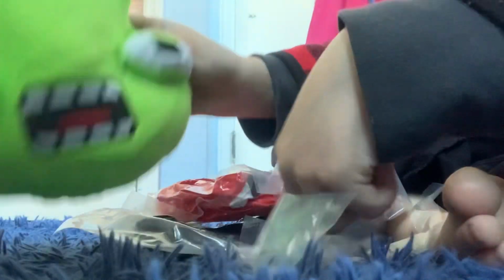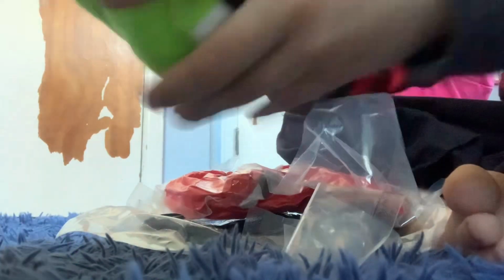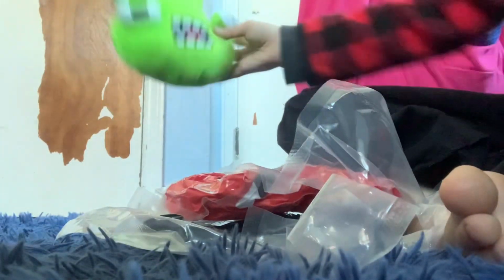8. We got 8. The shape does not look right, but that's fine. Well, it is technically right. Yeah, it's right. So we got 8. Why do we have to read the tag upside down? Yeah, this is 8. So, throw them back there. Oh, it's not in the camera.